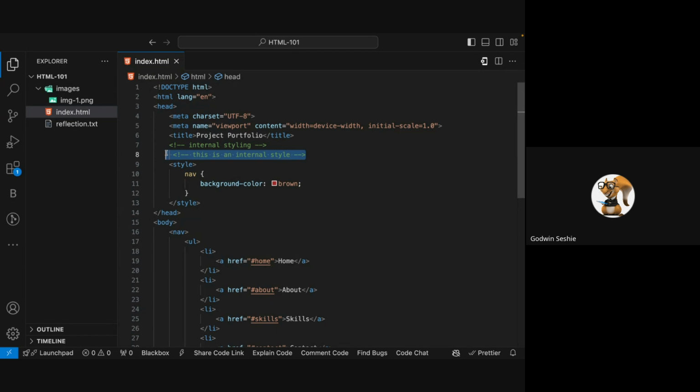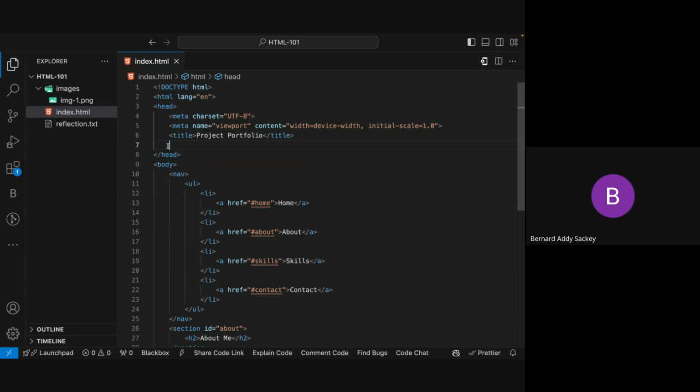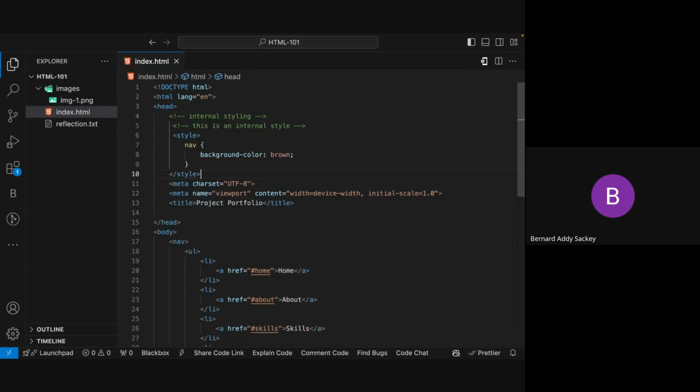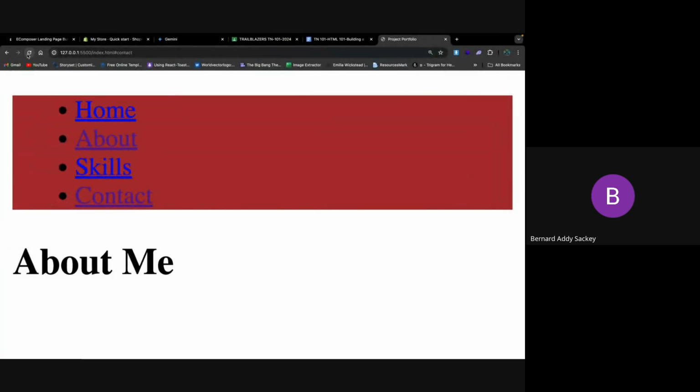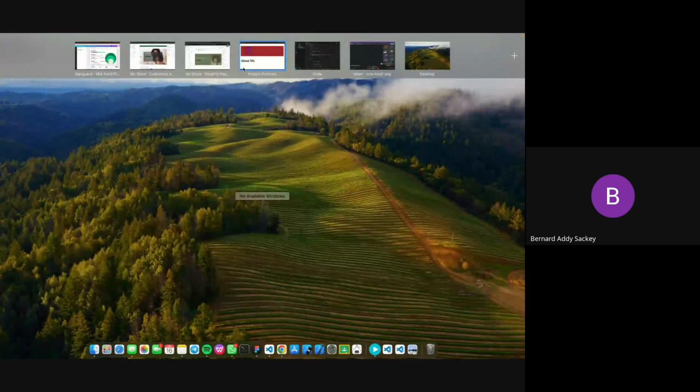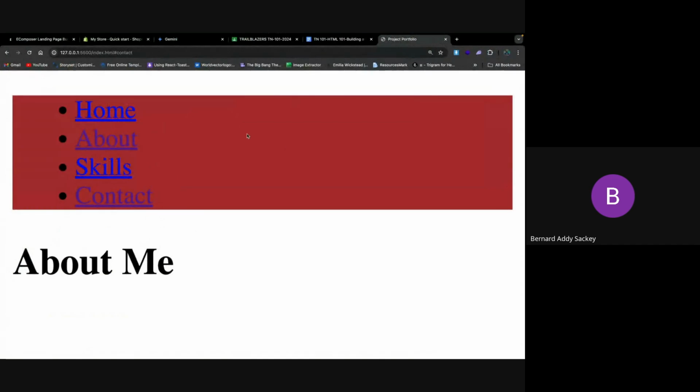I just want to understand. Okay. So are you saying, can you put the style here? Yes, and it will work. It will still work equally. So you can see when I switch my browser, it will still work.